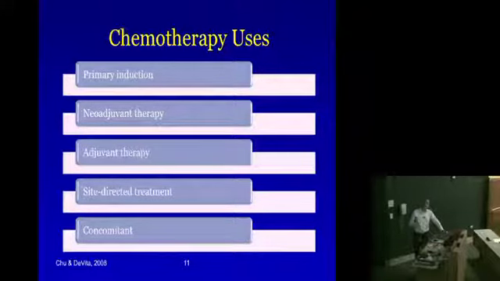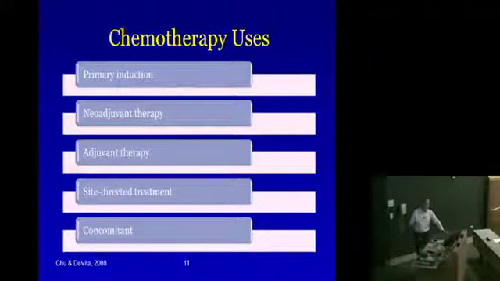Specifically, with primary induction, you're wishing to do something to the cancer cells before definitive therapy, or you're trying to get them to go into some form of remission early on. Neoadjuvant therapy means you're doing something prior to a definitive therapy, like neoadjuvant chemotherapy in breast cancer, where you'd give chemotherapy prior to a surgical resection. Adjuvant therapy, as in colon cancer or breast cancer, is when you add therapy after you've done your definitive treatment. So the patient goes for surgical resection, and you would add adjuvant therapy in order to decrease the risk of a recurrence. Site-directed treatment is when you treat as the specific therapy for the disease.